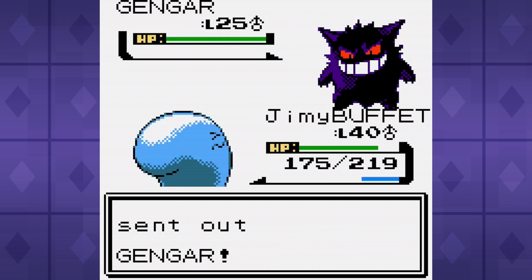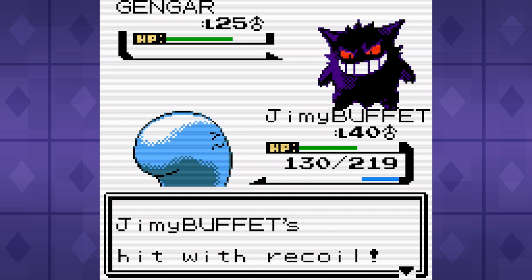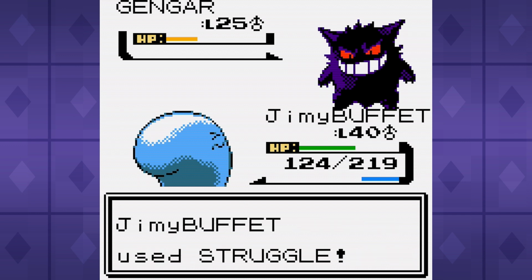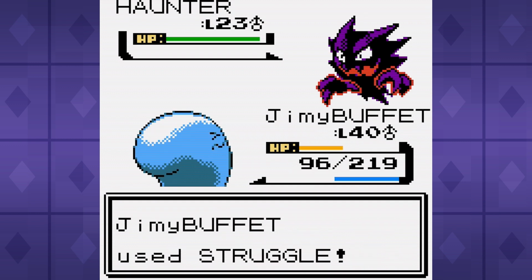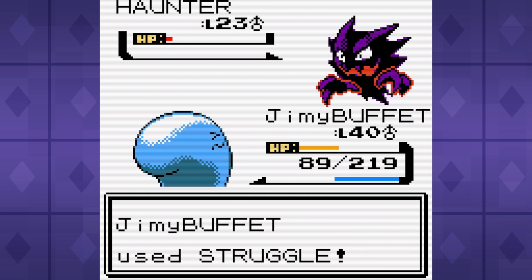I keep trying this battle over and over again, rather than trying to level up, because seriously, I cannot stress enough to you just how annoying it is to try to level up with Wobbuffet. Okay, so after dozens of tries, I finally managed to get past the stupid Gengar, and after that, it's not too hard to take down the final Haunter.